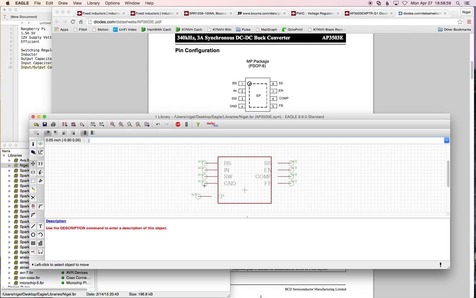I could do a group select here. So if I group select the pins in this side of the box, then I can move them all together. In this case, that's not really what I want. I'd rather just select the pins. Oh, you can also draw random boxes. So I've got those 4 selected. And so now we've got the move tool here. To move a group selection, you actually have to do a kind of a weird key combination. I think on Windows it's Control and right click. On the Mac it's Command and right click. So now I've got the whole group and I can move them together.